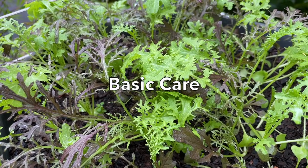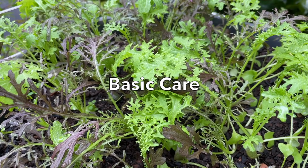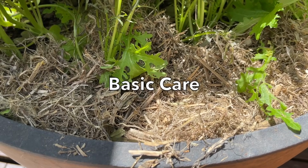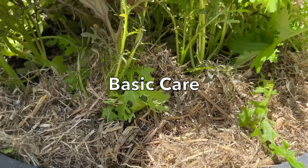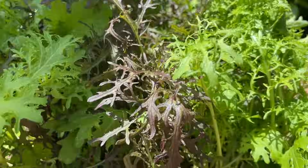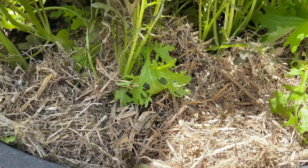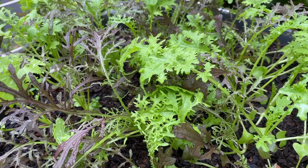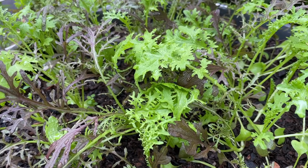Keep up with the liquid fertiliser every 3 to 4 weeks. Add a layer of chopped pea straw mulch or similar around the plants to help retain moisture. You can then start harvesting the outside leaves so you get the cut and come again crop that we all like. You can pull the whole plants out for use at any time.